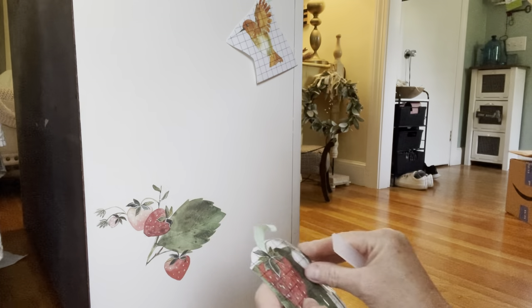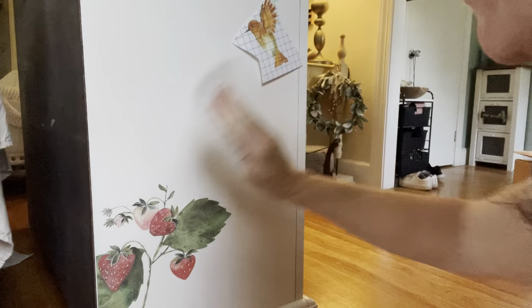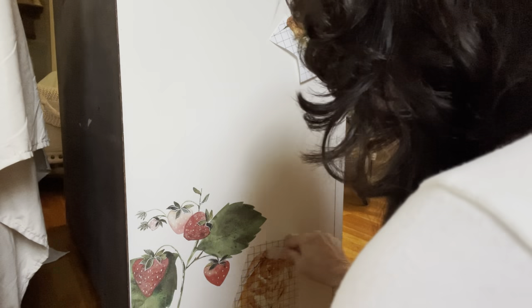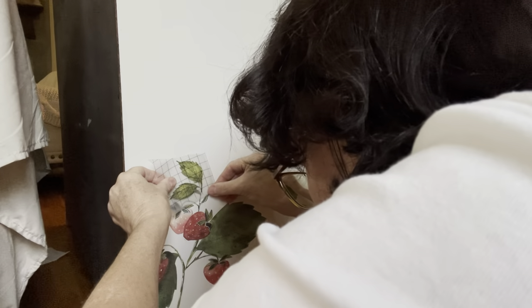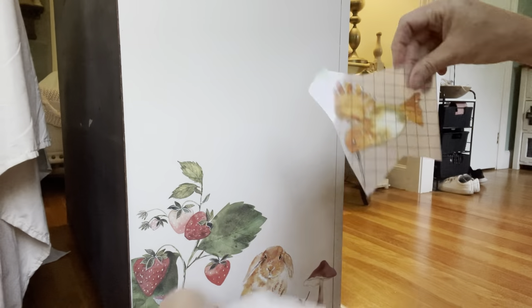Moving on to scene number four, I felt the strawberry leaf was just too big, so I cut half of it off to get the scale better. I used that at the bottom and then the whole piece on top to make it look like one piece. I stepped back asking what's missing — added a little leaf to the top, a little element over the bottom, and deliberately left the stem not touching the base because I wanted to add mushrooms and get a little bunny rabbit in and under that. I continued adding a bunny and the mushrooms, then added a little leaf to the top and a hummingbird, and that finished scene number four.